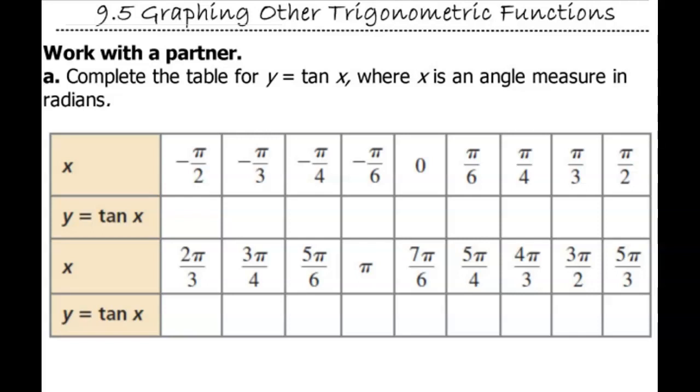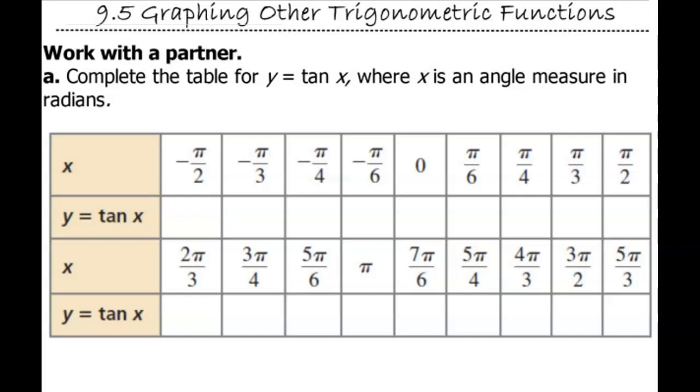Alright guys, so this is the video to go over the notes for section 9.5, and in this video we're going to graph tangent functions. So there's a lot in here about tangent and cotangent, but we're simply going to worry about tangent. You could probably figure out cotangent the same way we're figuring out tangent, but we're going to focus our attention mainly on just tangent.